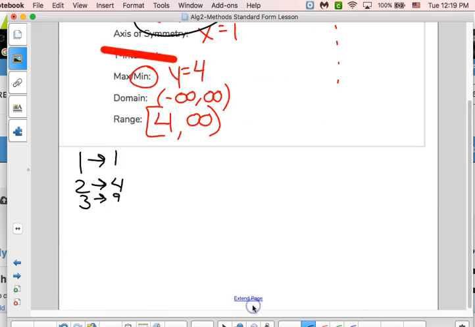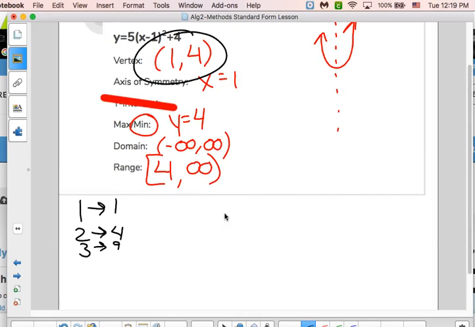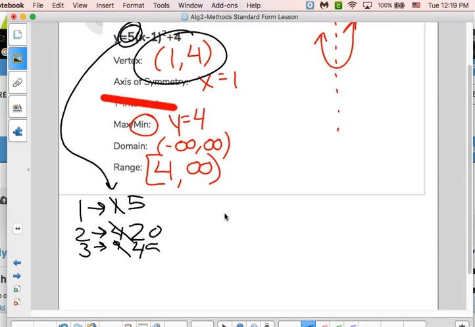If you are going to change that, what part of the equation does that show up in? The very first thing. So since this has a 5 in front, whenever you have something in front, what part of the counting pattern does it change? The second part. So all you do is you then multiply. So then 1 times 5 is 5. 4 times 5, 9 times 5. So then your new counting pattern would be like over 1, up 5 on both sides. Over 2, up 20 on both sides. So that's what we did yesterday.